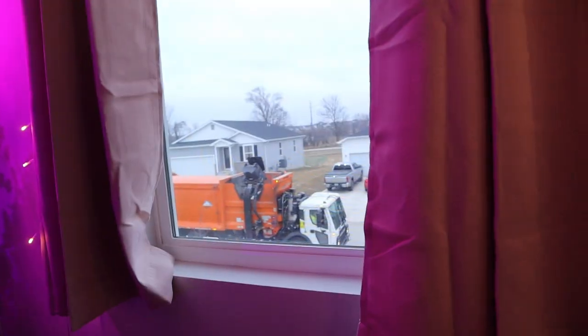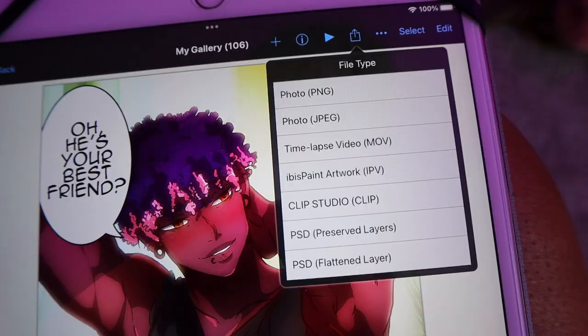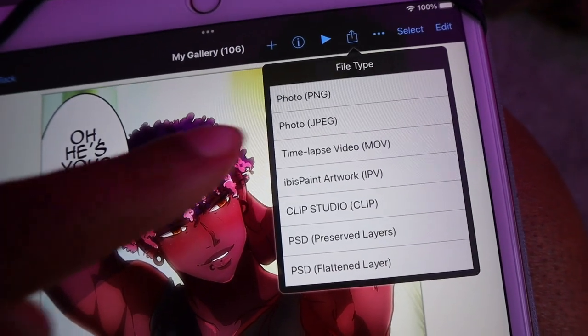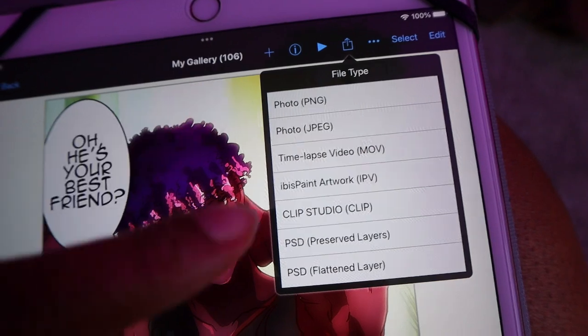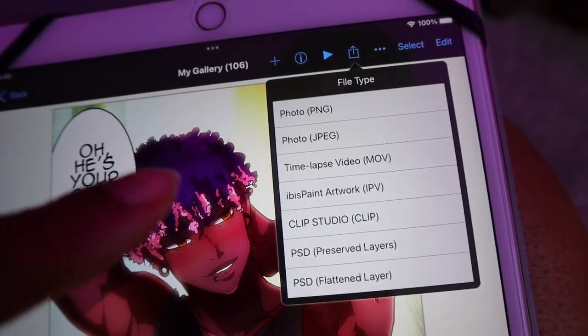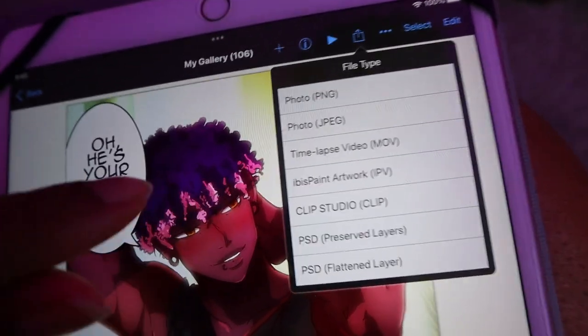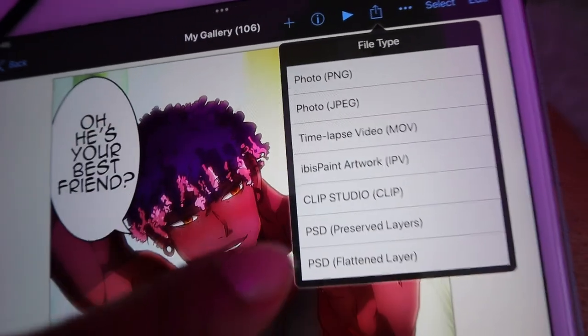But yeah, so hopefully that helps answer that question. How do I make a PDF with ibisPaint? Currently you can't, but that's where Canva comes to help. You can create a PDF with them, with all your JPEG or PNG files. Here's ibisPaint. Trash bin, taking out the trash. But currently, you can only save as these file types using the free ibisPaint one. I don't know what the difference is with the other one. I haven't looked it up. I'm sorry. But these are the file types that I can save as.